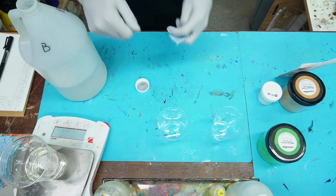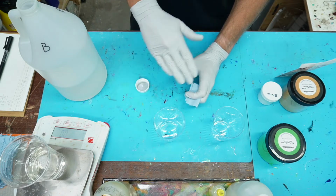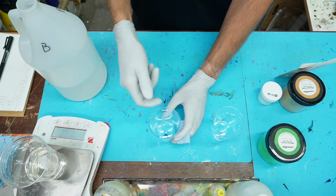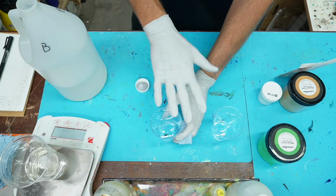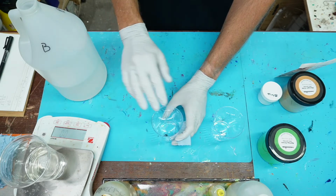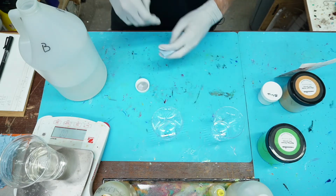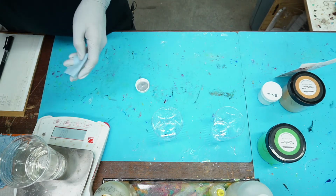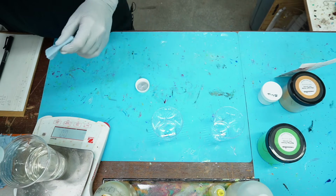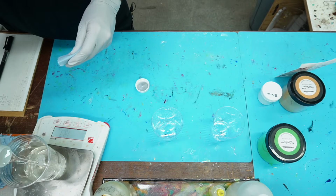That's why it's really important to look at the consistency. If you've got the resin temperature dialed in before you pour it, to keep the colors from swirling, for a certain temperature in your shop, it's really good to understand what the consistency is. That way it'll help you when changes happen, when fluctuations occur. Let's see here, 175.